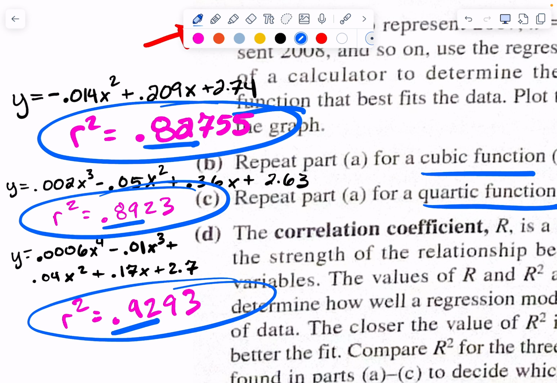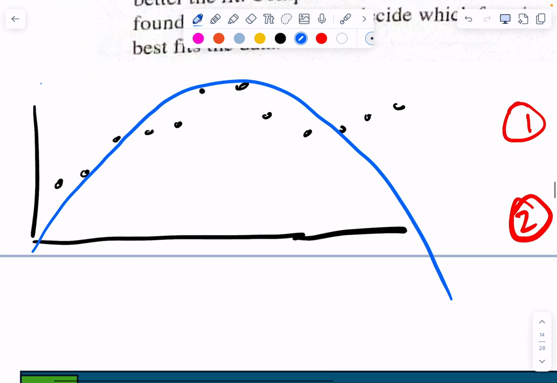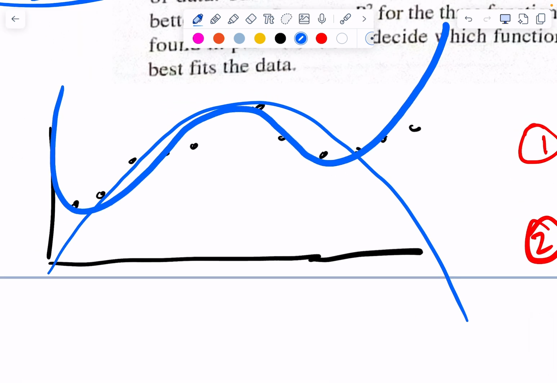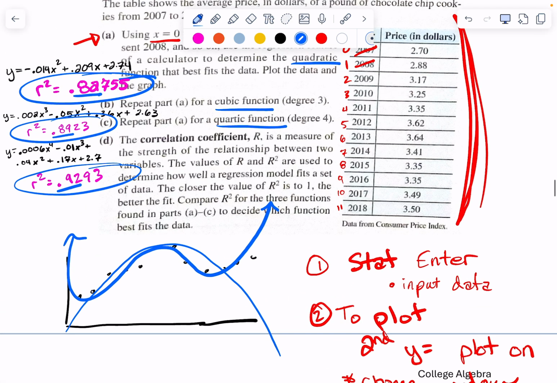So, which typically is the best function? The 4th power, right? Because with a 4th power, I can do more things. Like I can change my curves, I can alter them in such a way so that they will hit the most. A 5th would probably be even better, actually, because I can alter it more. Can you do a 5th on the calculator? I don't think you can. I think 4th is the highest it goes, okay? Typically, that's what will happen.